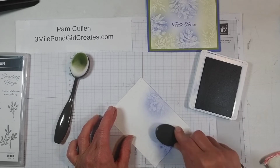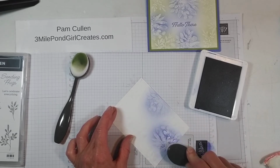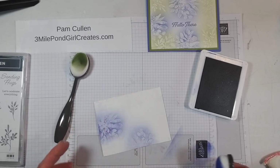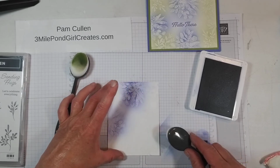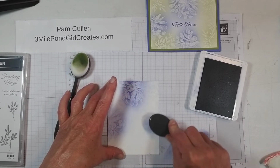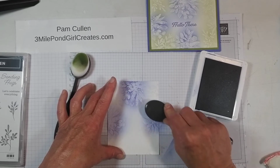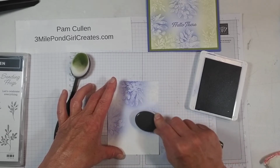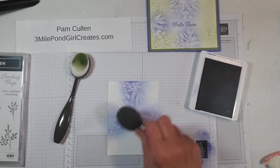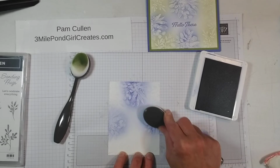But the rule is you can add more, but you can't take it off. So I usually try to start fairly light, and then we'll come around here and we'll get this last flower with our blue. Whoops, I'm probably shaking the table here, I'm sorry. And I'm going out around that a little bit because I want some of that shadow around it. I think it's going to look really nice, and that will make our sentiment really pop out there.